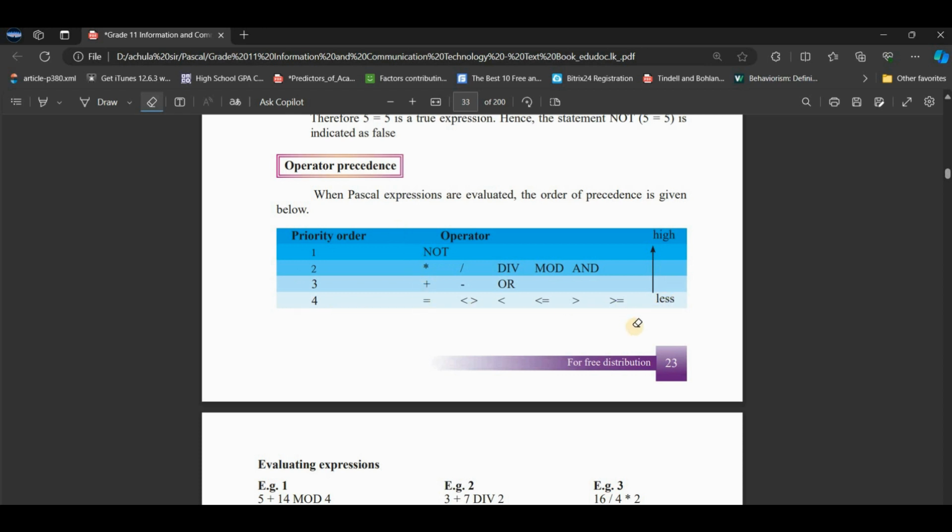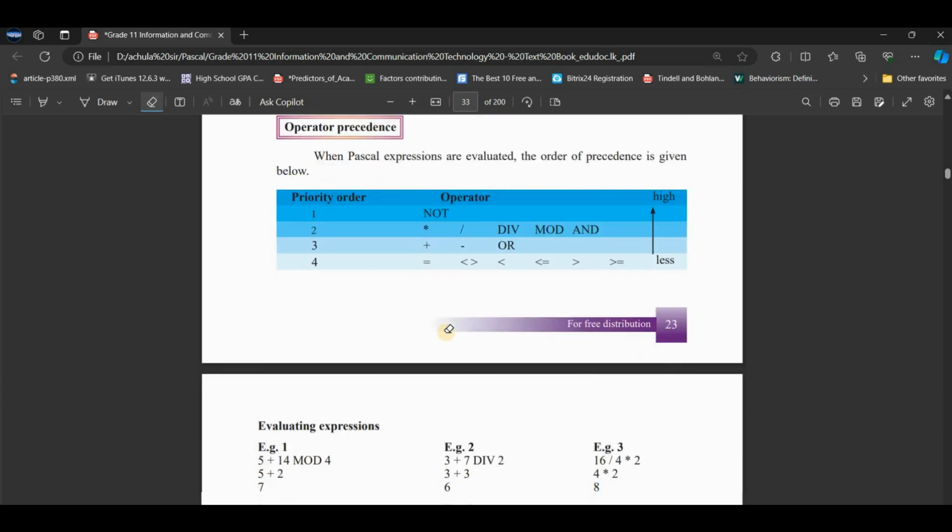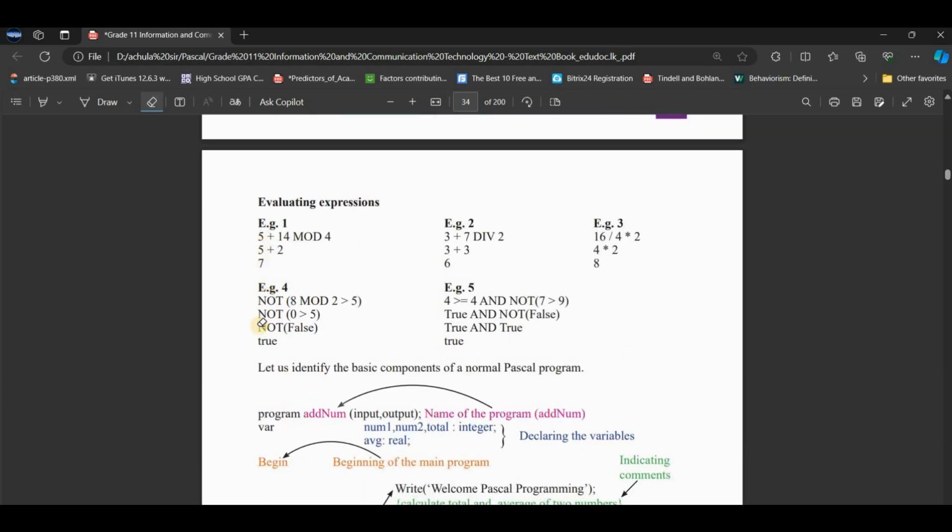Remember, these are very important so that you follow them in order. When you follow them in a proper manner, you will be able to solve these problems very easily. Go through your book and see whether you get this.